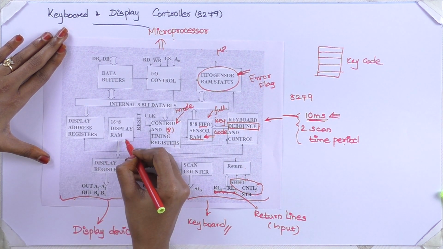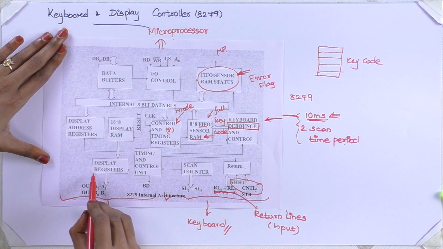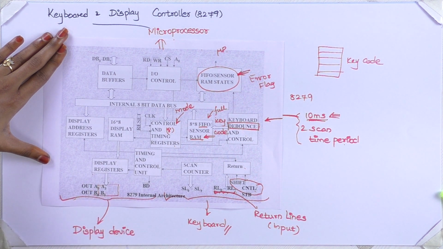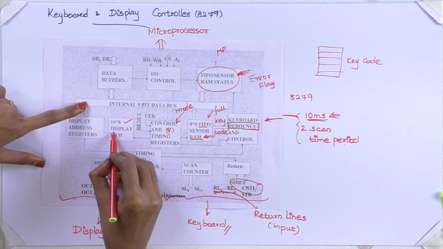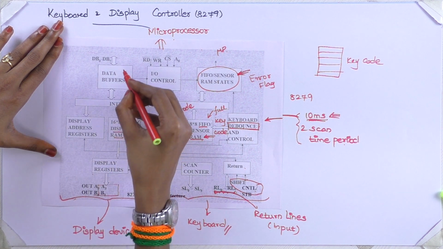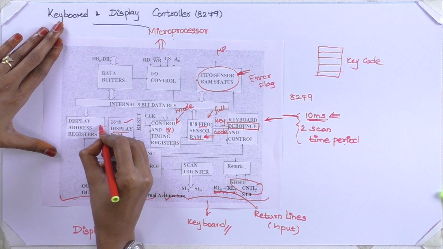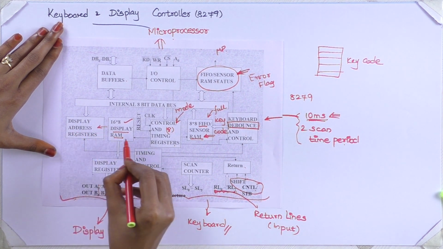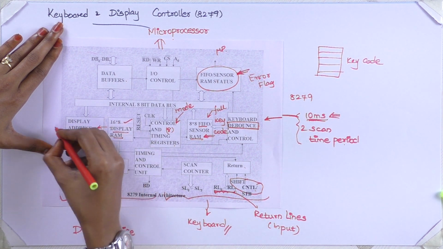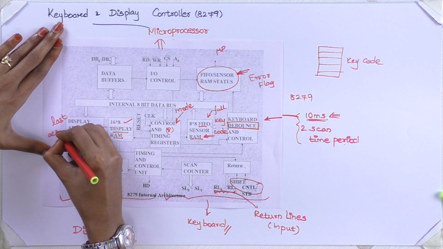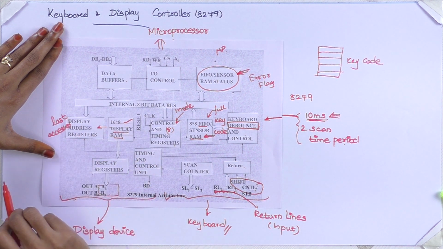In the display section, the key has been recognized and sent to the processor. From the processor you will get the key that has to be displayed on the output display unit. You will get the character through the data buffer. Those characters from the processor will be stored in the display RAM. The address of the particular character will be stored in the display address register. So in this RAM we store the key codes that have to be displayed. The last accessed key code address will be stored in the display address register.